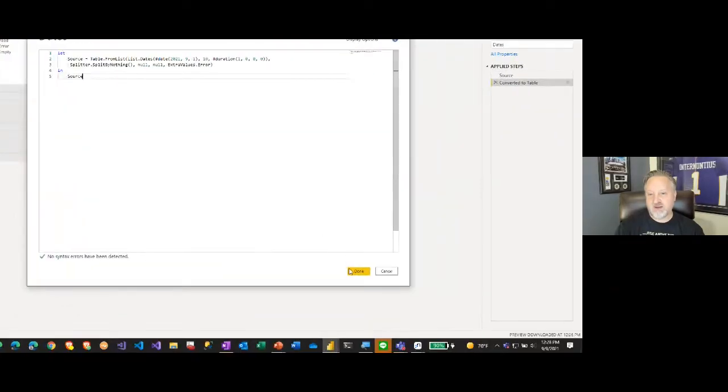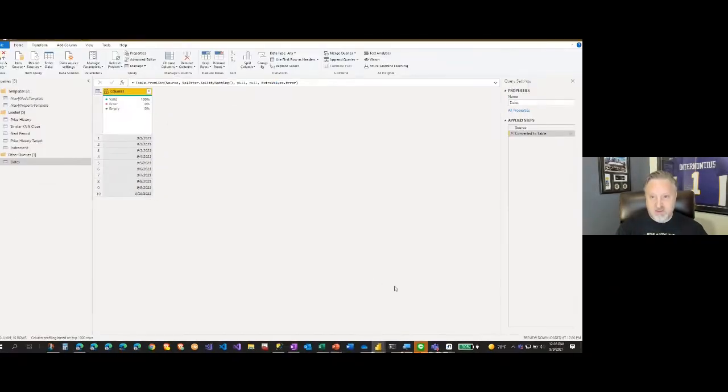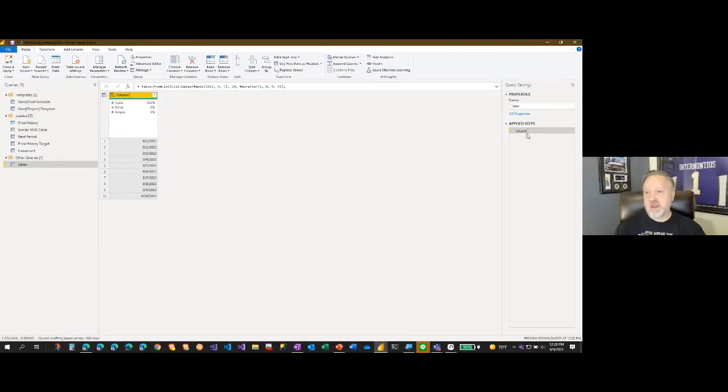Okay, and I come down and hit done, and I'll zoom back out so we can see what we're doing. And now the data is still the same. We've now got only a single applied step. We got rid of that second step, and we've now got both of those things in a single step. Table.FromList of dates. Okay, let's do one more. I'm going to convert this to a date so we could maybe add date columns and things like that. So it did another applied step, change type.